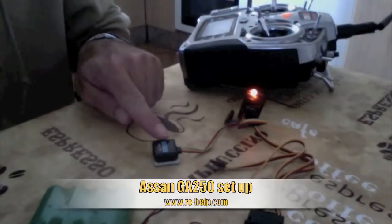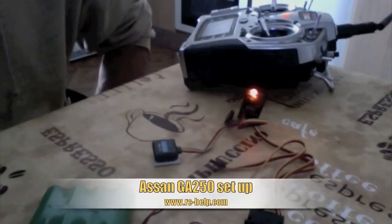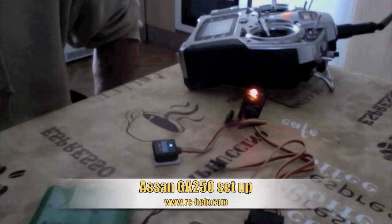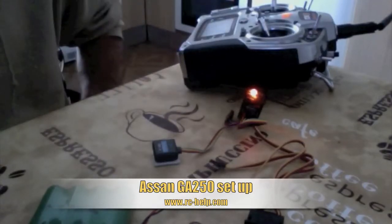The way to get into the delay setting is from the red flashing light there, just do 1 toggle of your gain switch again, and now you see it's flashing blue. Okay, 1 flashing blue light means no delay. Okay, and there's a maximum of 7 flashing blue lights in maximum delay. So I'm using a digital servo, so mine's just the 1 light.